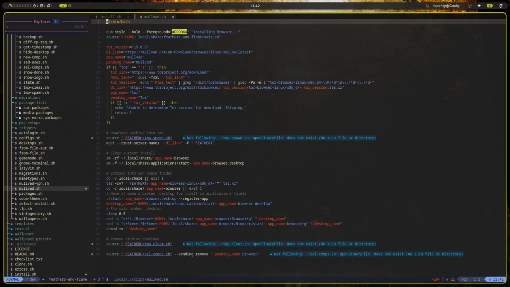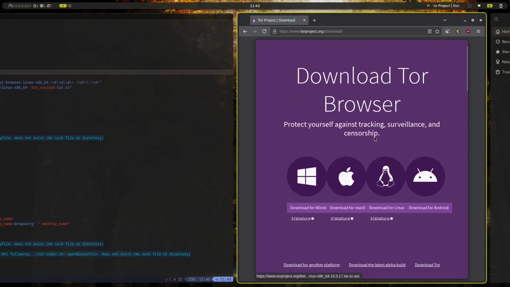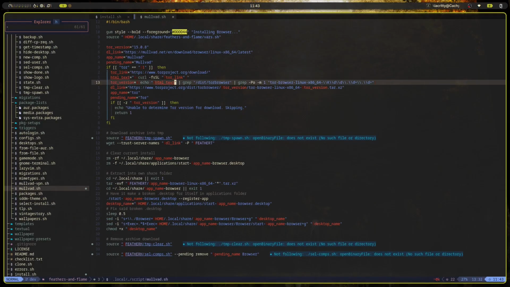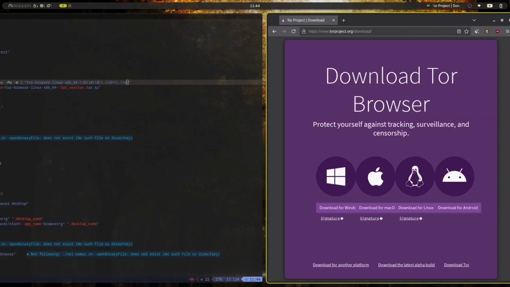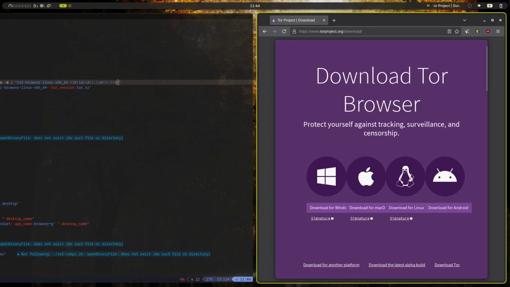And this is a little interesting because this is where we actually have to do a little work. So the default here is Mullvad, which is the normal browser that I use on a day-to-day basis with the VPN. And then if Tor was specified, we switch some of the links. The interesting thing here is Mullvad provides a link that dynamically reroutes to the latest download, whereas Tor does not. So in Tor's case, I have to actually go from the download page here, which is not a direct download. I have to curl that and then grep it a couple of times to find which version is actually latest, because somewhere in there is the version number of the latest Linux build.